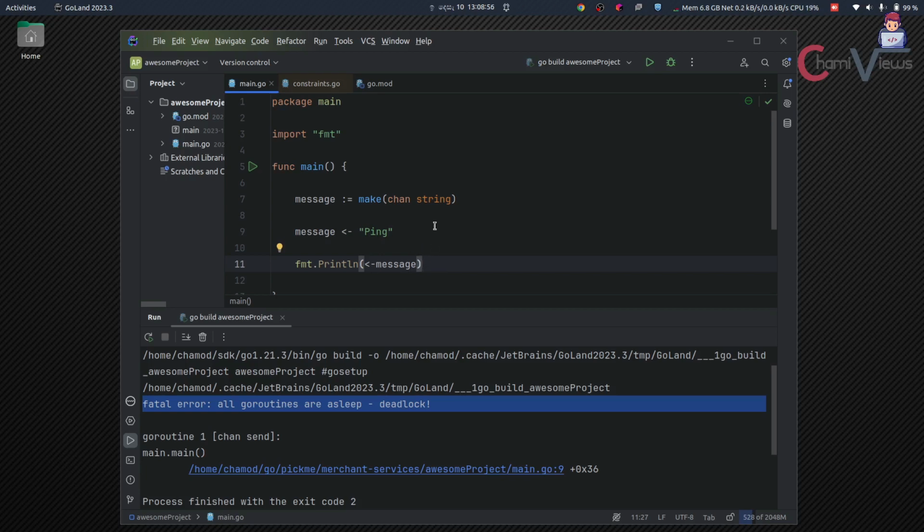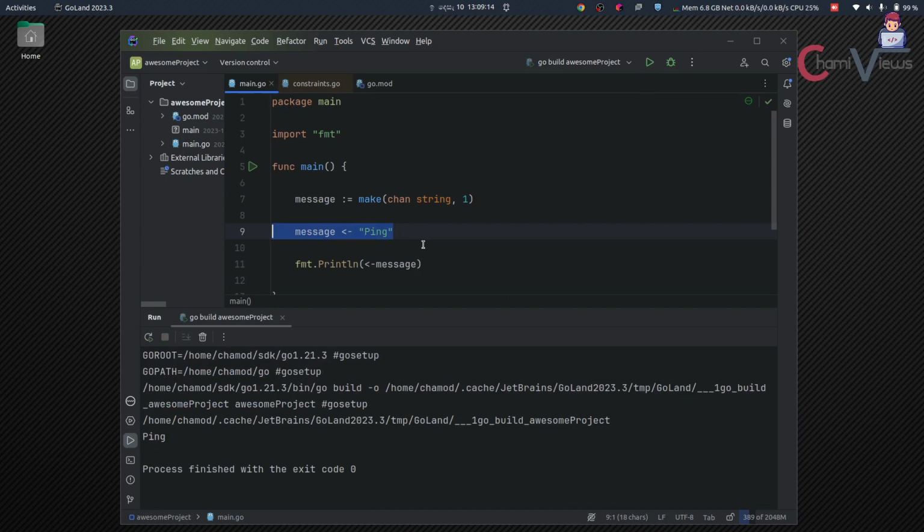To avoid that, we can increase the capacity. Then we call this a buffered channel. In this way, I have increased the capacity from 0 to 1. Now, what is the output? Now we can send messages. Buffered channels accept a limited number of values without a corresponding receiver for those values. This is a buffered channel now, so this channel can accept the values without having a receiver, and then we can get those values.